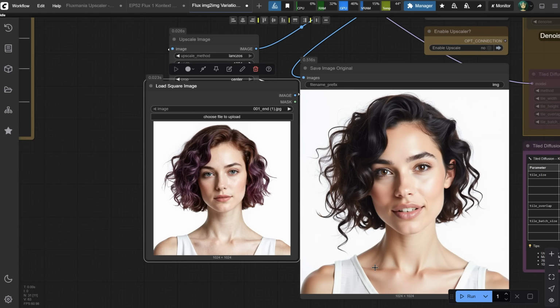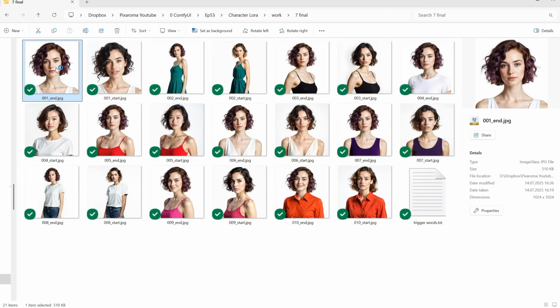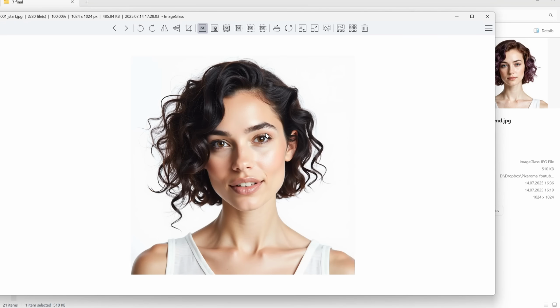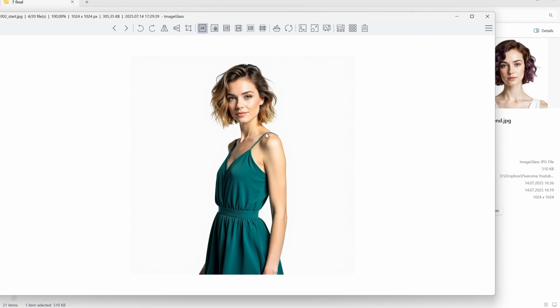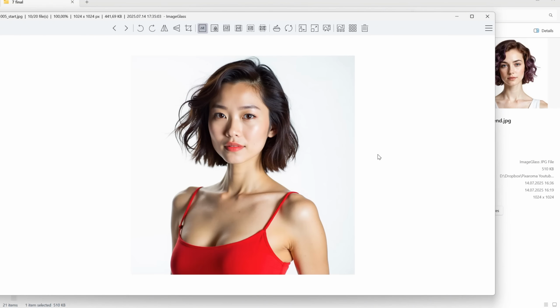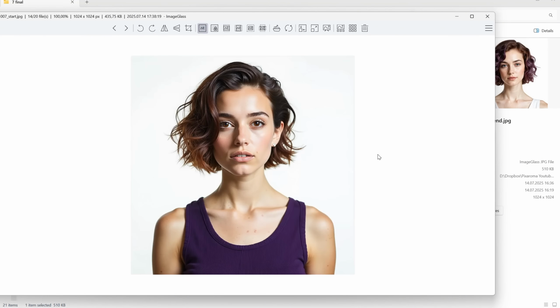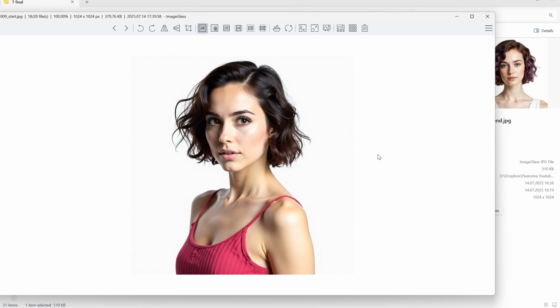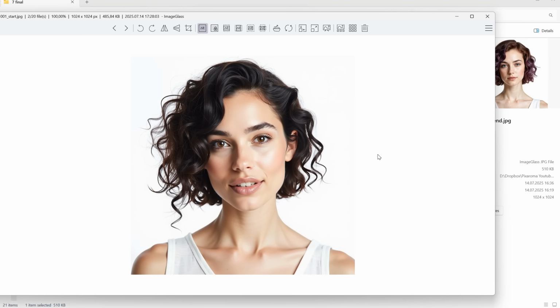trained face. Here are the pairs I did, with different faces as the start image, and my purple-haired girl as the end image. If you can do 15 to 20 images, you'll probably get better results. And if you use real photos, it will be even more consistent. Just don't use photos with glasses or other objects unless you want those to appear in your generations.